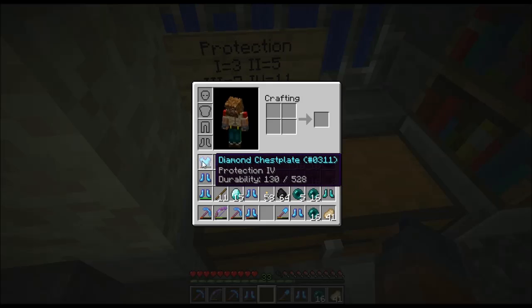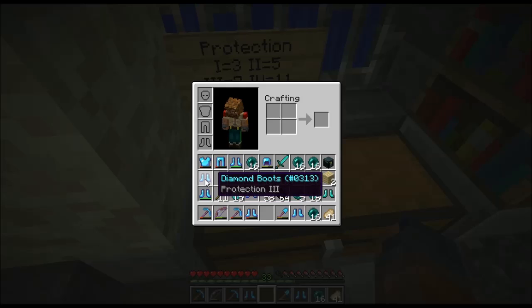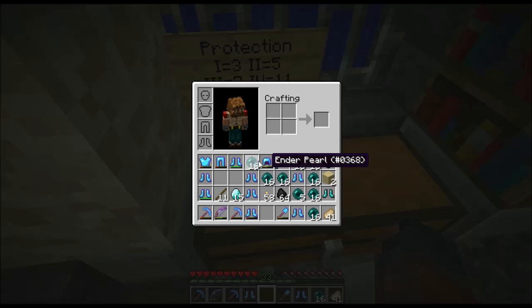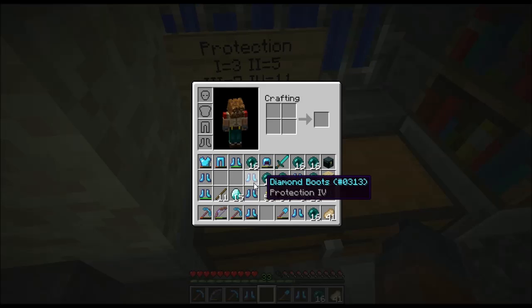With the fire protection suit, let's say I have my boots with feather falling and protection 4, and then I also have my suit which has the fire protection. That fire protection suit should allow me to swim in lava longer than my protection suit would. So I think the protection suit, although it would eliminate just as much damage, would be absorbing damage, so the durability would go down a lot faster than with the fire protection suit.